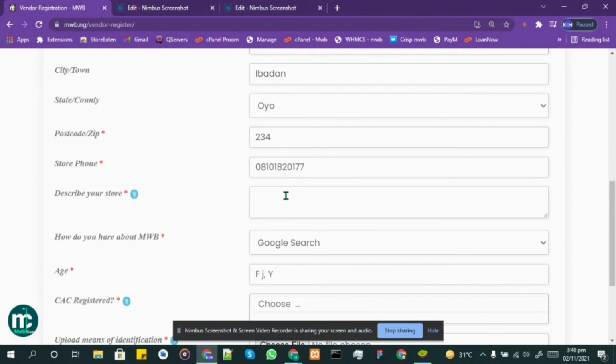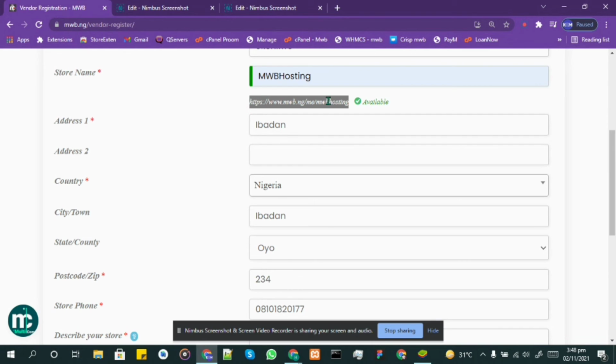That is what you will use in registering your new website, which will be www.mwbhosting, which is my store name, dot mwb.ng. So now this website will be activated for you, and the link will be embedded on it, so that once someone is clicking on the website, it will redirect them to your store. So, I think that is our way.